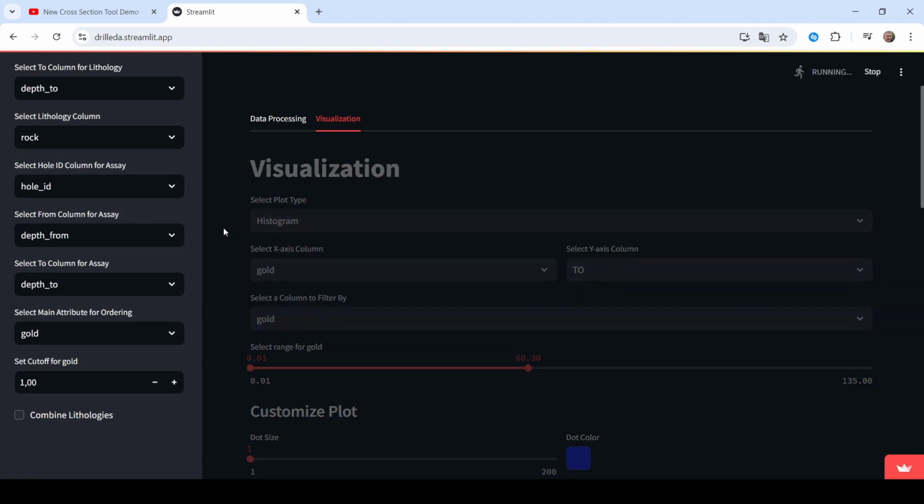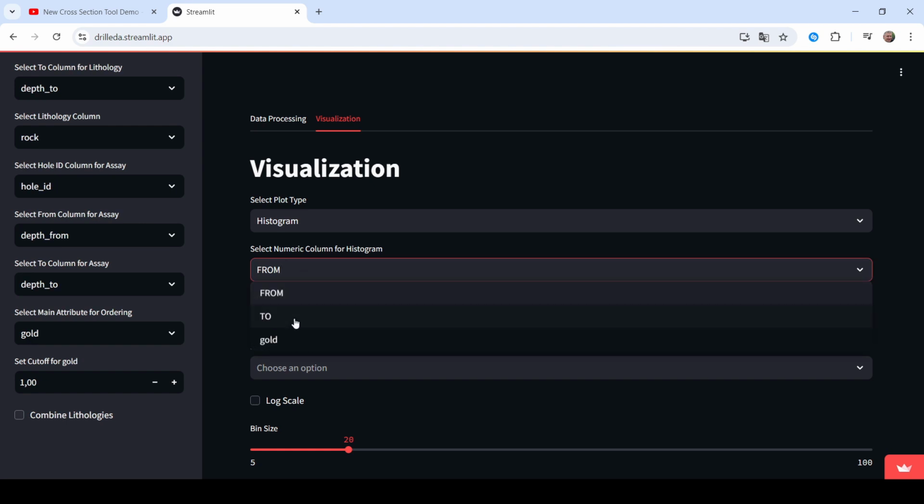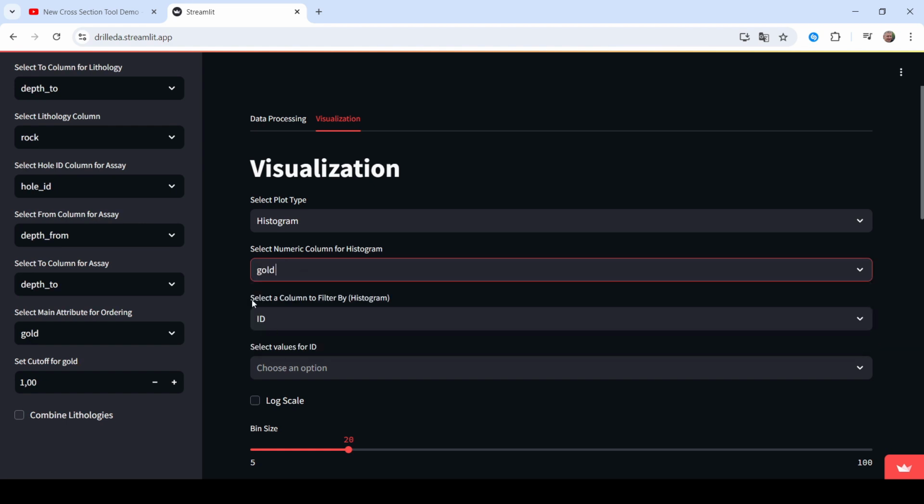When you change the plot type, the features for that plot are also going to be updated. So we're going to have access to different kinds of customization for the histogram. I can choose a numeric field. In this case, the only one is going to be the gold.